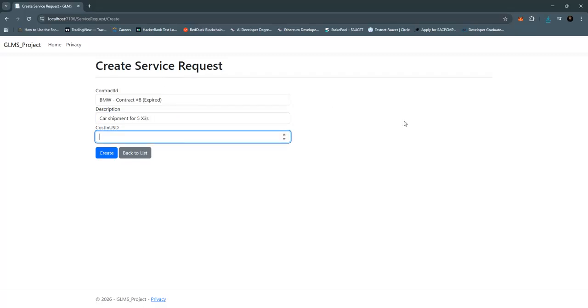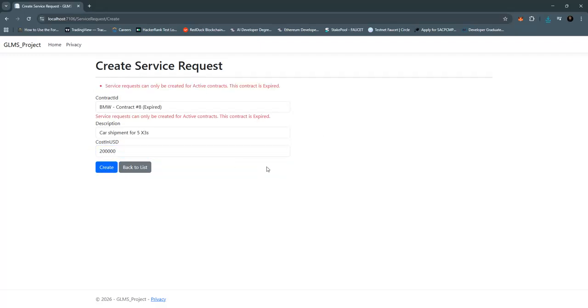For costing in USD, let's say it's around $200,000, let's try it.